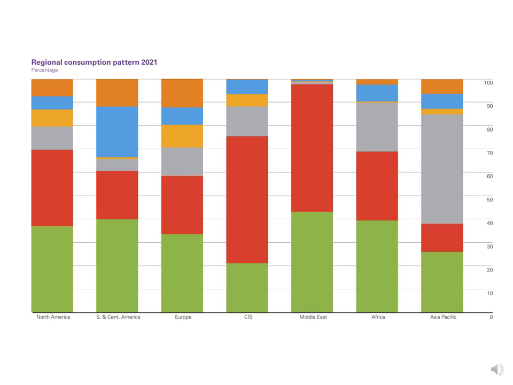If you look at the old Soviet states, the CIS, they are heavily reliant upon natural gas, less so on oil, and less so on coal. Middle East, they pretty much rely on oil and gas. That's what they have in abundance, and they don't really invest in anything else. And lastly, when you get to Asia, you can see that Asia is heavily reliant upon coal because that's what they have in that area. Less reliant on natural gas, and they have significant investments in hydro and renewables as well.